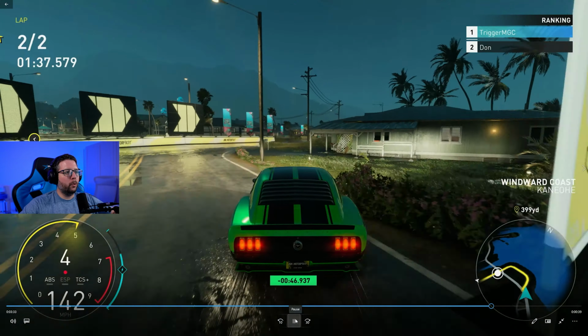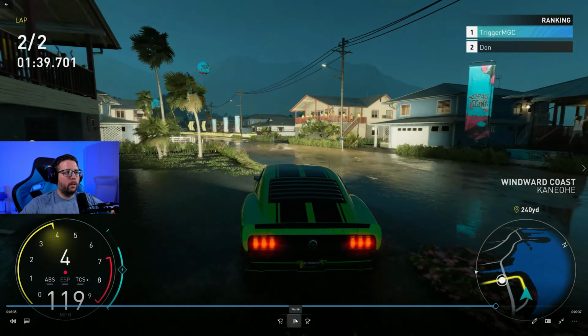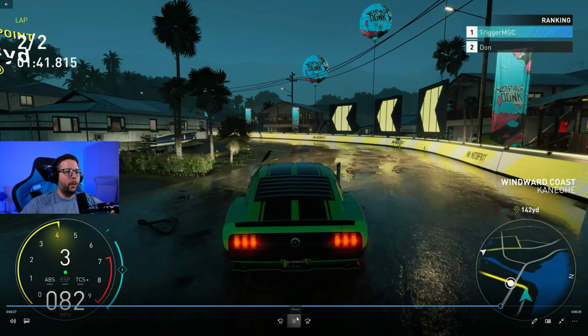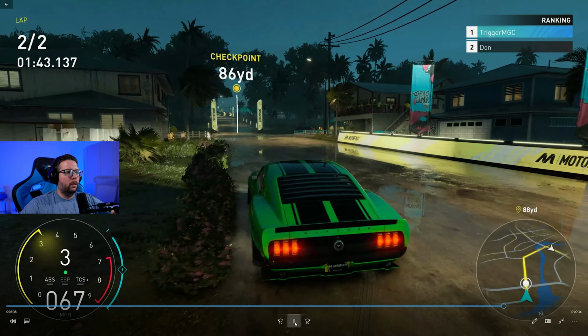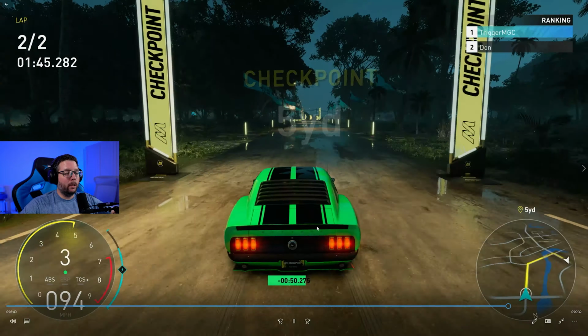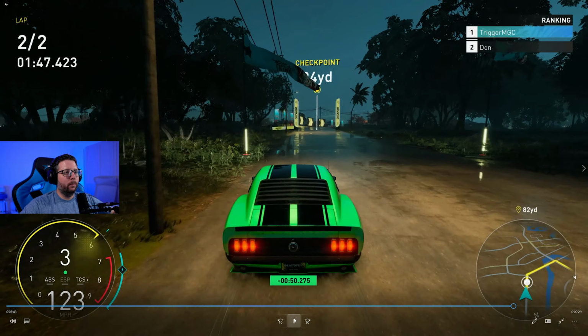On this one, you're going to go straight through here, go across the dirt, and then it's okay if you hit that wall because it's pointing you in the right direction. You can just bounce off it a little bit and it'll help you. Don't try to do it, but it's definitely okay. Now that corner, obviously you don't want to drift that corner, and I did.